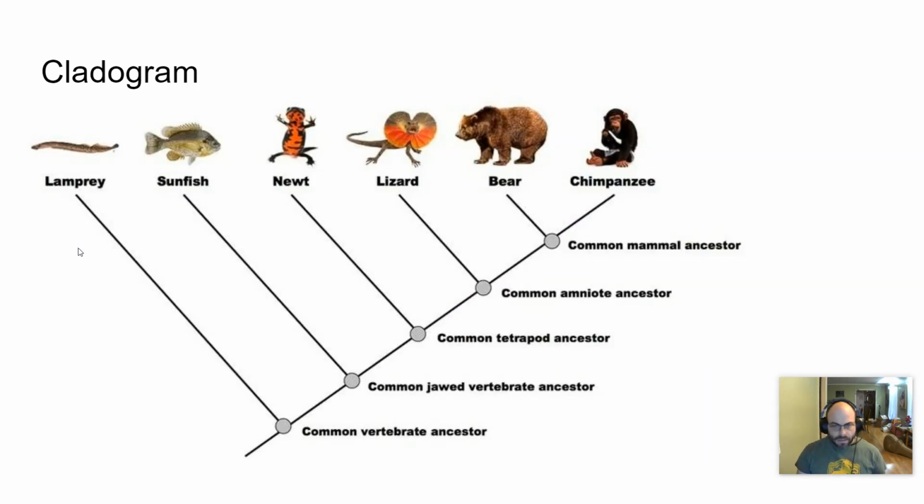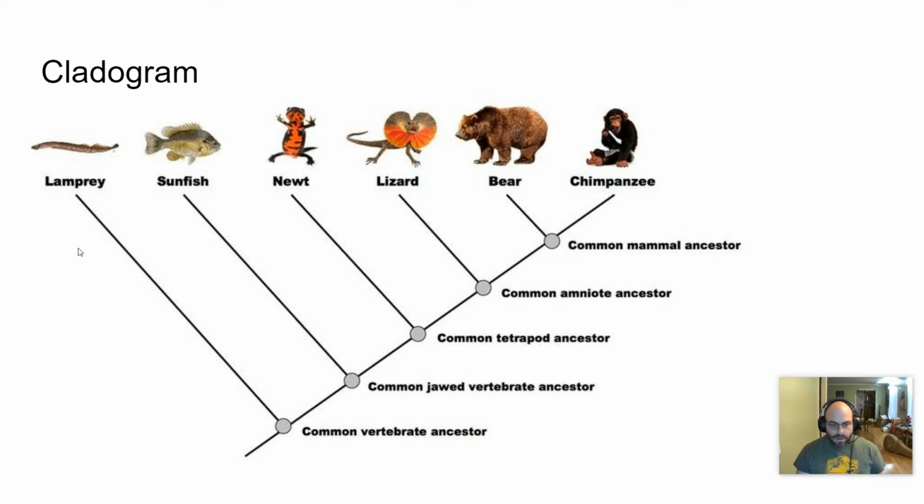The outgroup that you might include for something like this would be an echinoderm, maybe like a starfish or something like that. That's not a vertebrate, but it's close. It has some of the defining characters, but not all of them. Not a chordate, or you may just use a primitive chordate like an amphioxus or something along those lines. So that just gives you an idea.